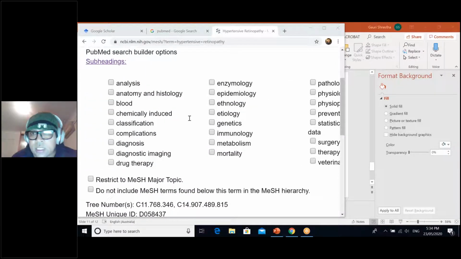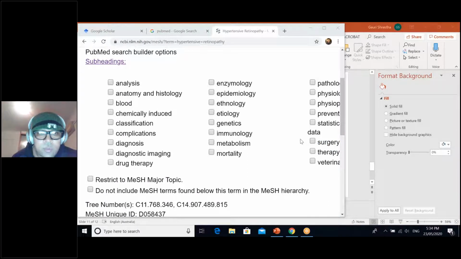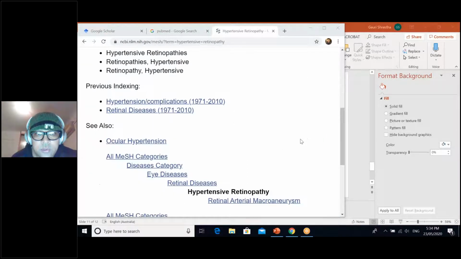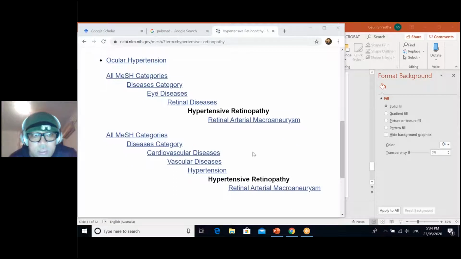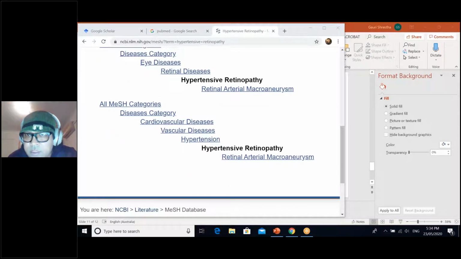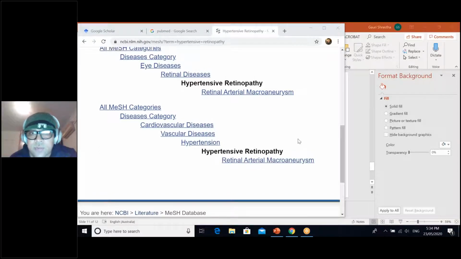So hypertensive retinopathy, and you just check the subheadings, what things you are looking for. I do not check at this moment because I'm just trying to show here. So going down, straight down, hypertensive retinopathy. That is okay, it is the second last at the bottom. It will give articles with a few more options like retinal artery aneurysms. That's all right for me.